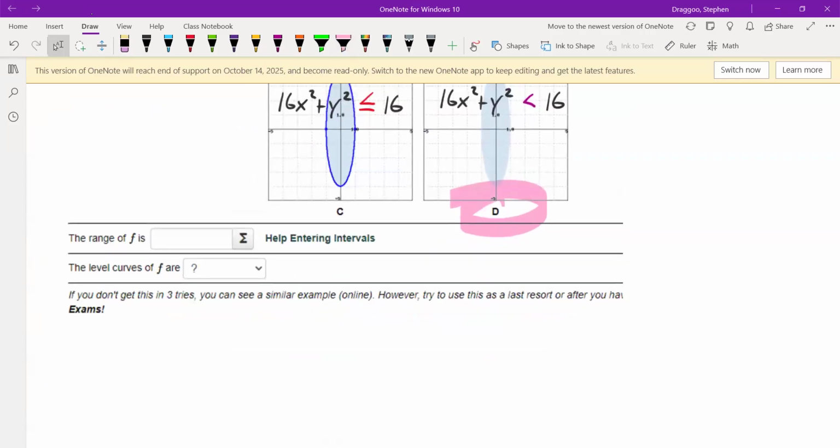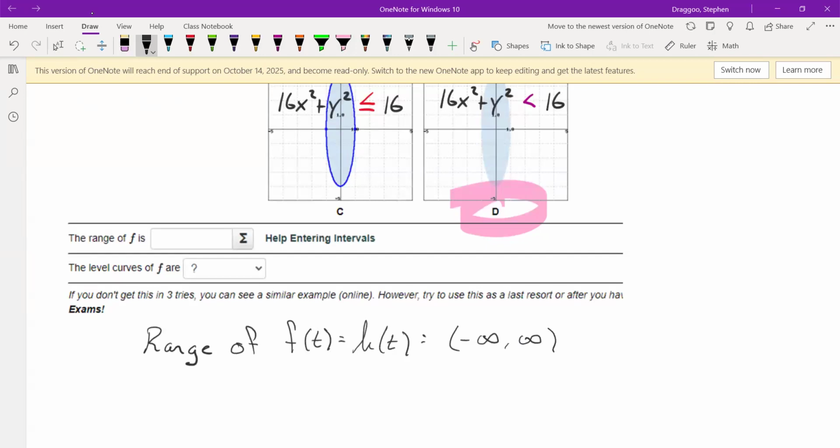And then the range of this thing. Well, I want to start by looking at the range of my base function, which in our case, that base function was the natural log of t. Which has a range of 0 up to infinity. No, that's not true at all. That's its domain. The range of a natural log function is all real numbers. Ugh, I knew that. Right, I have to stick a positive number into a logarithm, but I can get any real number out.